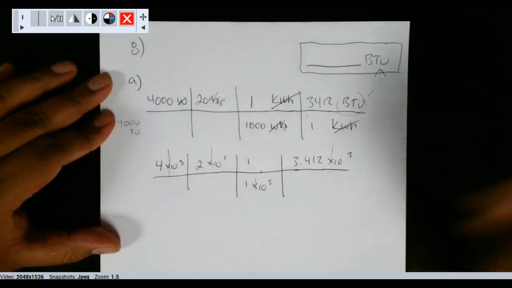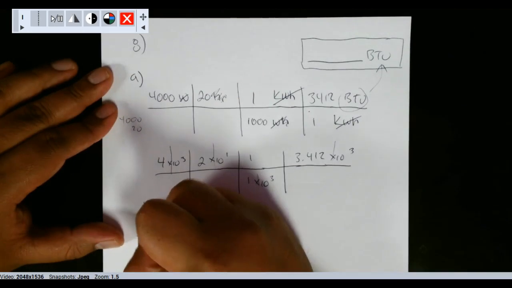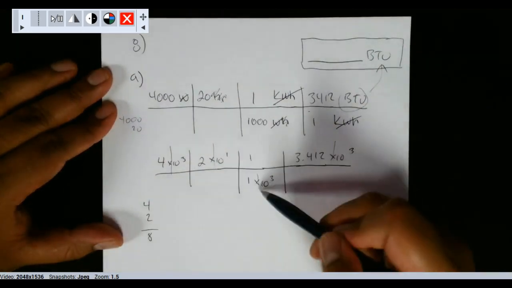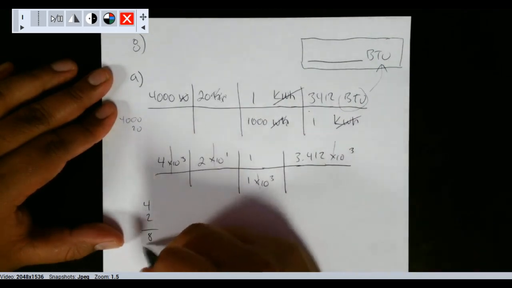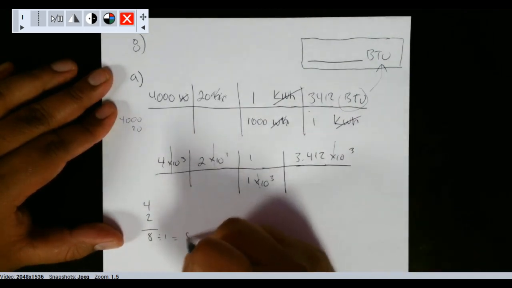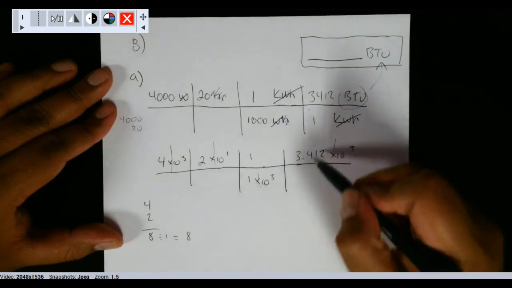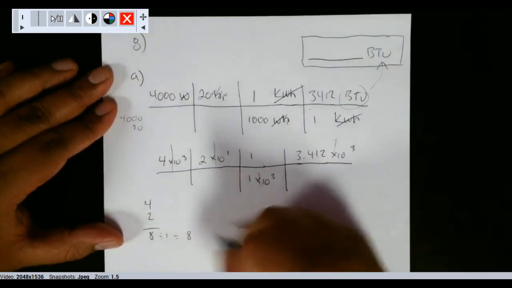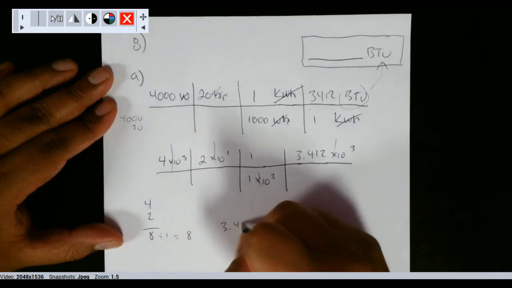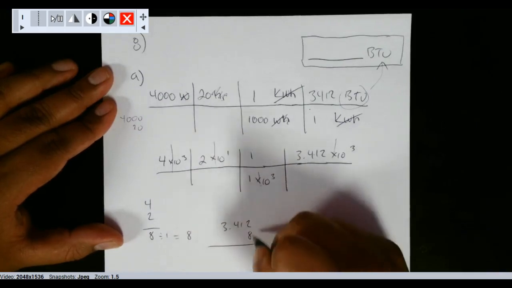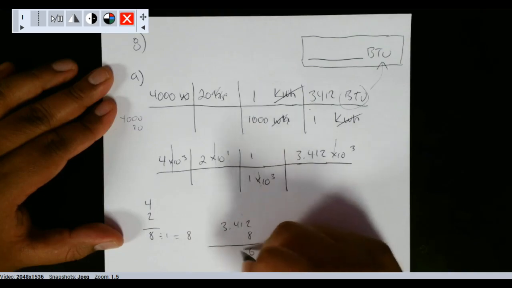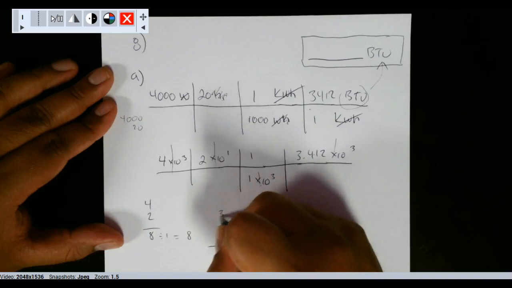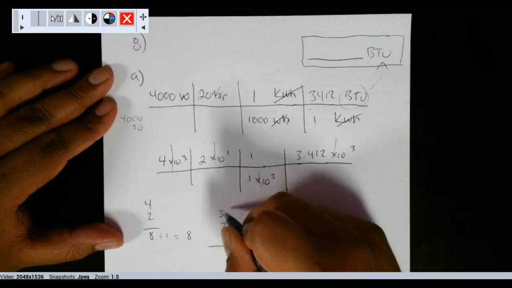Remember, I do these separate pieces right here. So first I'm going to do all the multiplication. 4 times 2, that gives me 8. Divided by 1, so it's still 8. This is on top, so 8 times 3.412. 3.412 times 8. That's 16. Carry my 1. That gives me a 9. That's 32. Carry the 3. 24, 25, 26, 27.